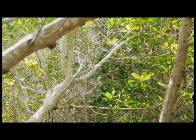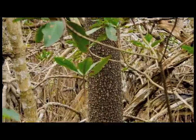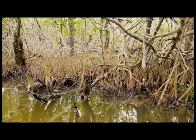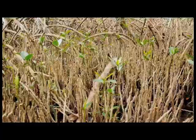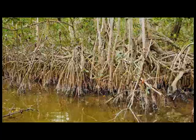On the banks of this creek is a mangrove forest. What we see here are mostly pneumatophores of the black mangrove — these long finger-like projections out of the sediment. The tree with the dark checkered bark is the black mangrove. Within those pneumatophores are red mangrove seedlings that will eventually grow and form the canopy, then send down prop roots. They call it the walking tree because it sends out new roots and moves into new areas.